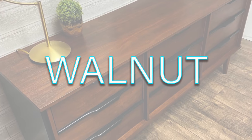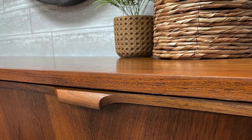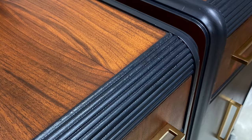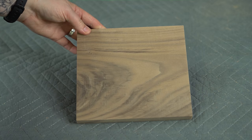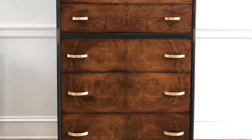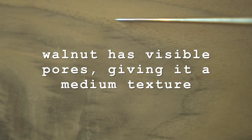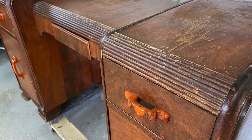Walnut is my all-time favorite wood to work with — such a beautiful chocolatey brown color that can be warm or cool depending on the piece. Most walnut furniture in North America is black walnut. When sanded down, the heartwood of black walnut ranges from a pale brown to a more chocolate color with darker streaks, and sometimes it almost has a bit of a violet or purple tint to it. It has a fairly straight grain on most furniture, with the exception being beautiful burled walnut, which is most often seen as veneered segments on vintage and antique furniture. The sapwood is usually pale and can be almost white at times.